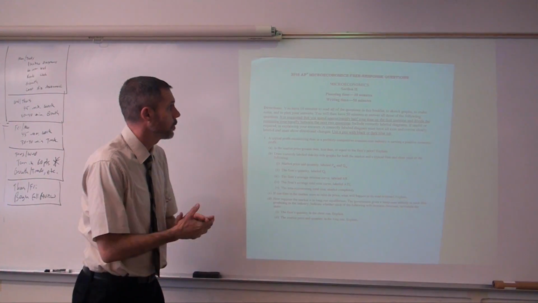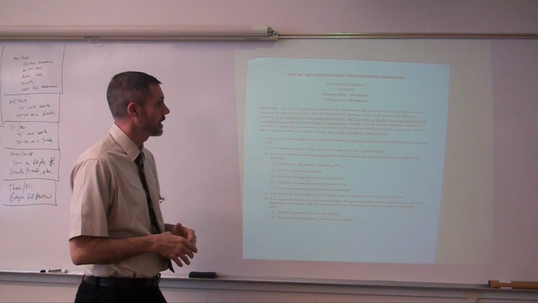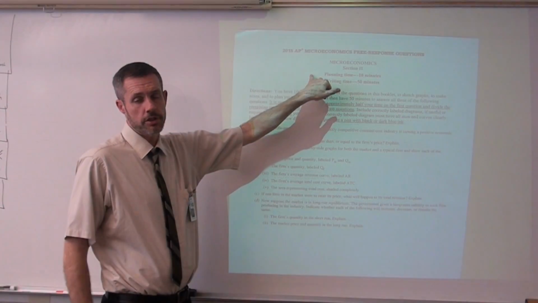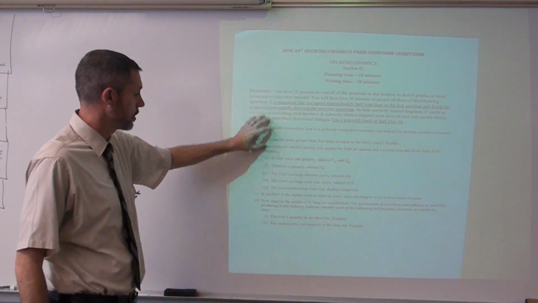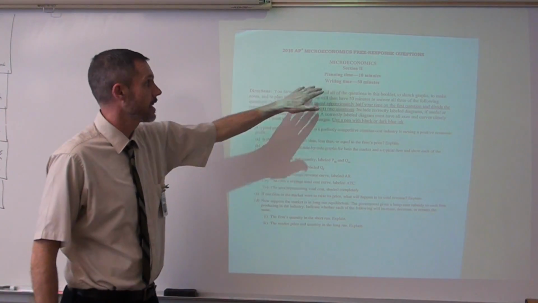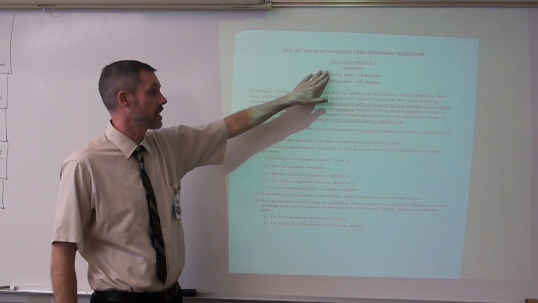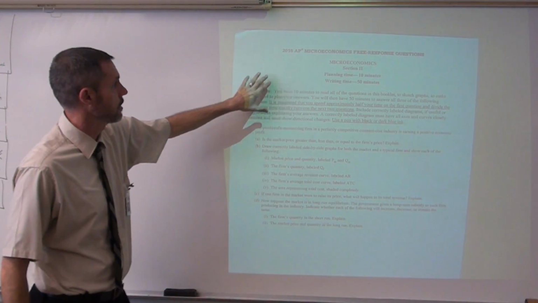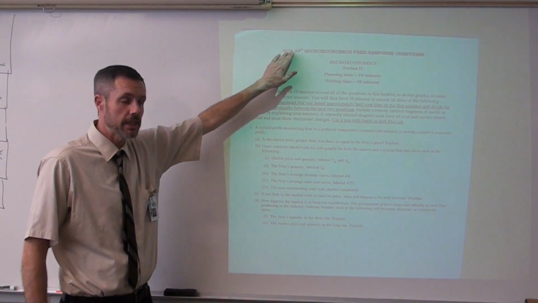All right, when you test for both micro or macro, you're going to get 10 minutes planning time for your free response question. You're going to get 3 questions. The first one's always longer. Generally, you get to think for 10 minutes. That's why it says planning time. And you have this exact free response question. This comes from the actual 2015 exam.